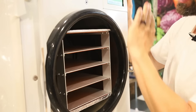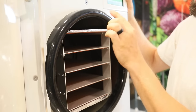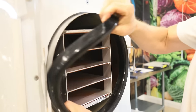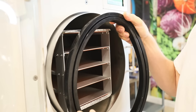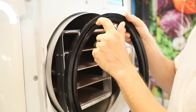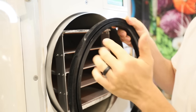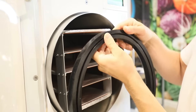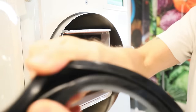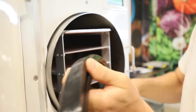Make sure there's no debris, no food, no funky imperfections or anything on the gasket itself. If that looks good, pull it off. It just comes off real easy. And by pulling this off, that allows you to see the backside of this, where this little crevice is. This is where the vacuum chamber itself rides inside the seal, but that can also get gummed up with stuff or have imperfections in it. So take it, pull it apart, and make sure that there's nothing funky going on inside.